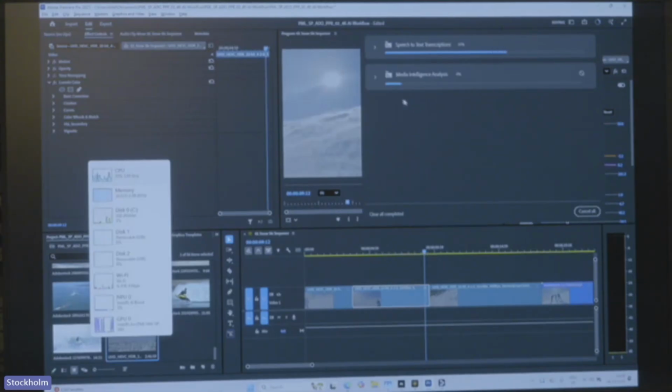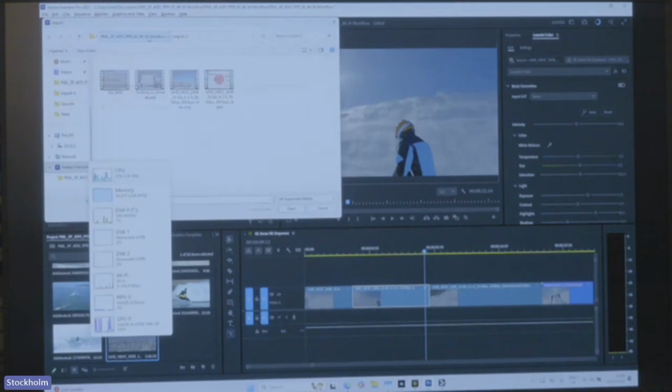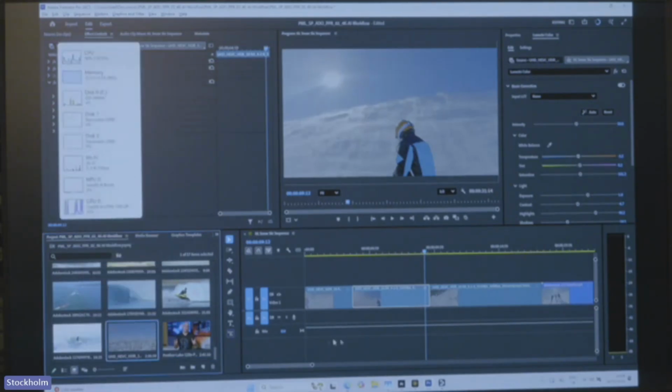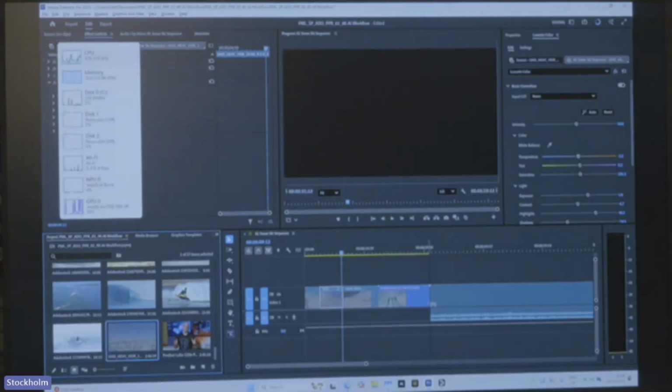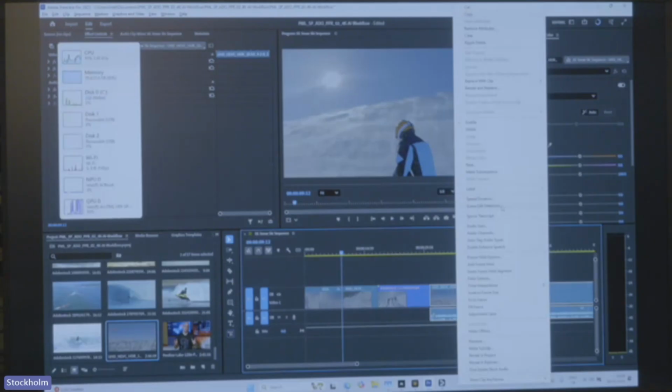So when I then want to look through my clips and find different things, it's going to have analyzed exactly what's going on. And whilst we're there, we're just going to import a second clip here just for the next part. And then once my video is loaded, I can add that into my actual clips that I've got and start creating further with this. And what we're just going to apply here is something called, and let's find it if we can, scene edit detection.